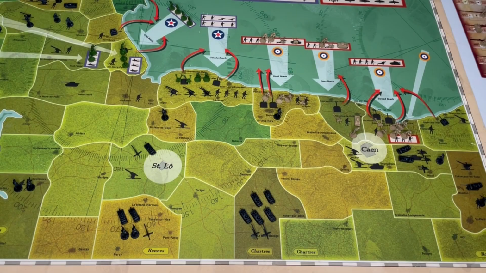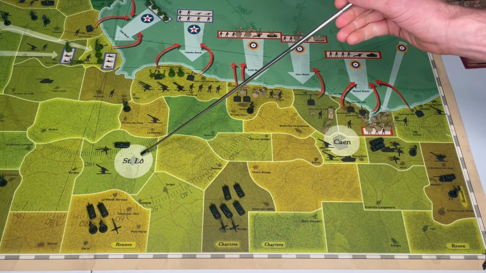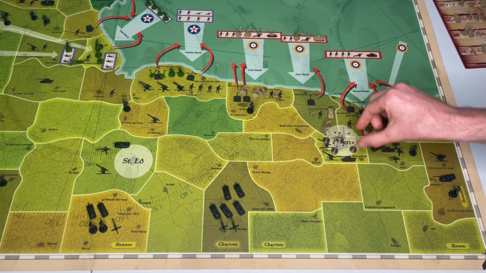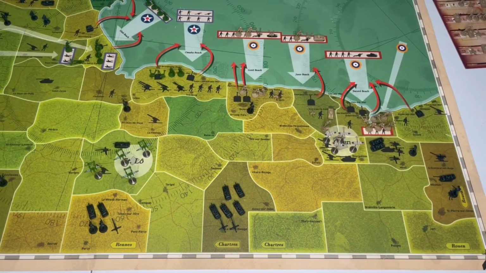So let's say the turn 2 order card process has started, and the point of most concern for us as the German player when using this strategy is what the Allies decide to do with their fighters. For this example, let's assume that the Allies put 4 fighters over St. Lo and 4 fighters over Caen. Why the Allied player might want to do this will be discussed on the Allied strategic video.